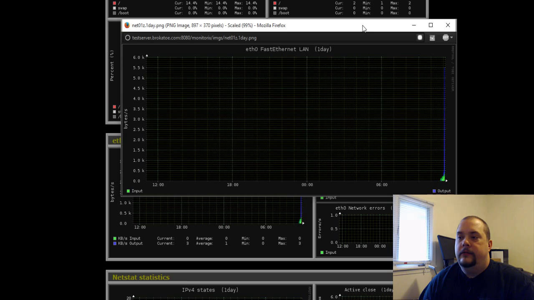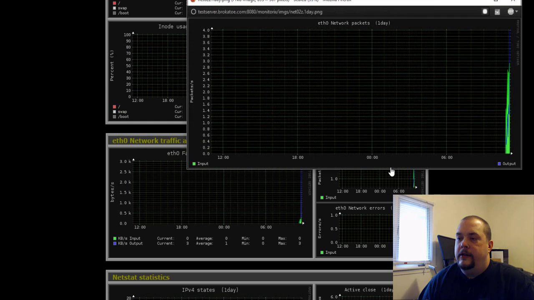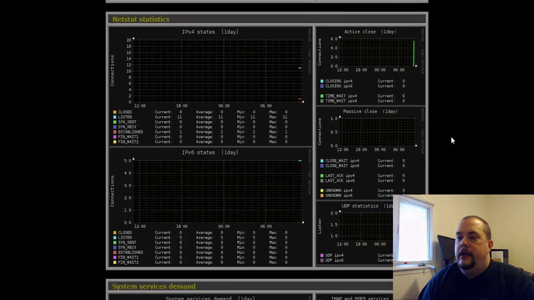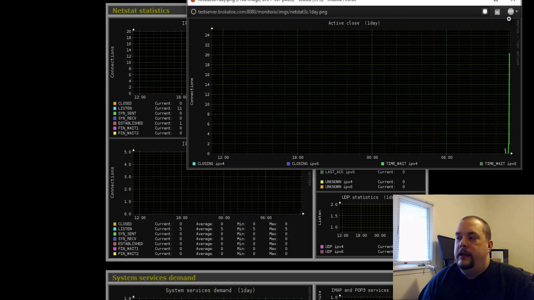an external page here, and you can zoom in or out on the graph a little bit, but it shows the bytes, the time of day, how much network activity was used. You can click on the individual little graphs as well, like here's your network packets, and it'll enlarge those graphs for you, where you can get a closer view of what you're looking at.